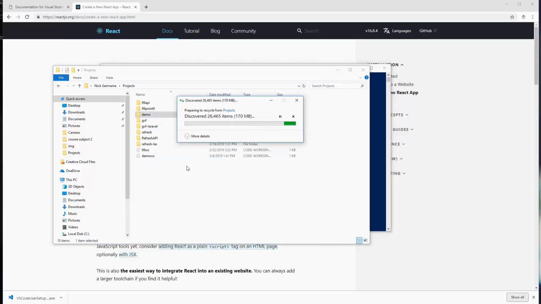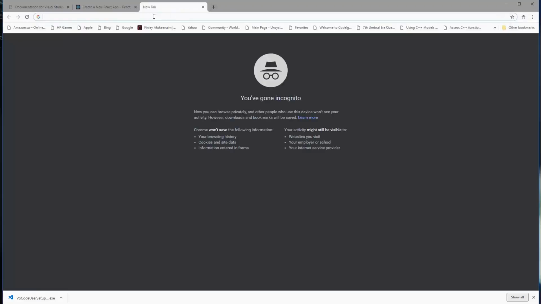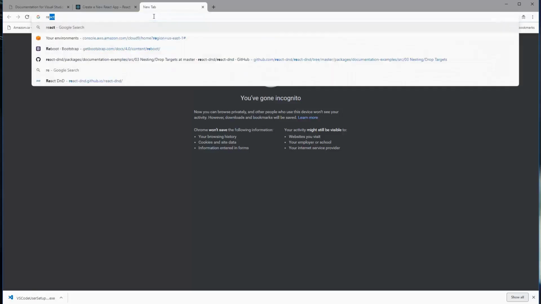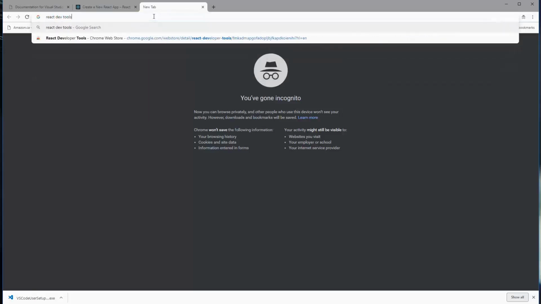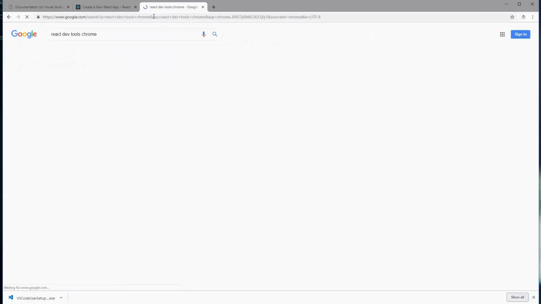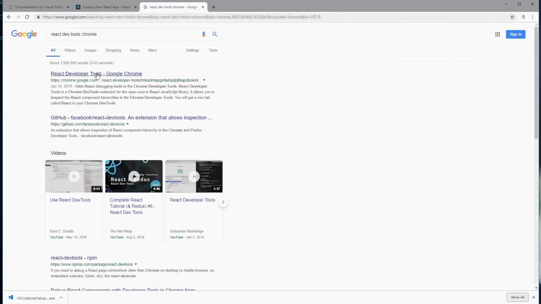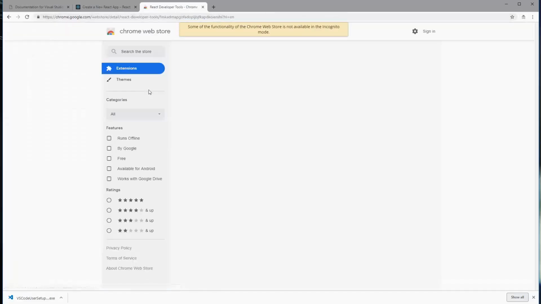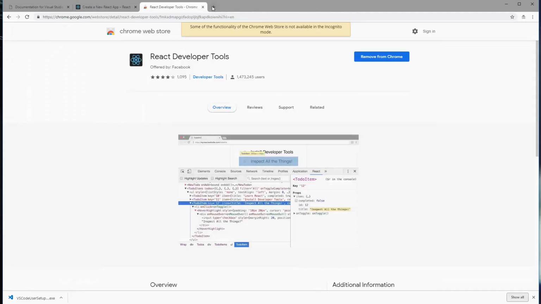Now, while that's actually deleting, and it's huge because it's deleting Node modules as well from that project, we're also going to install React Dev Tools for Chrome. Now, if you're not using Chrome, this is highly advised. Install Chrome. So you would go to chrome.google.com, install Chrome, and then Google for React Developer Tools.